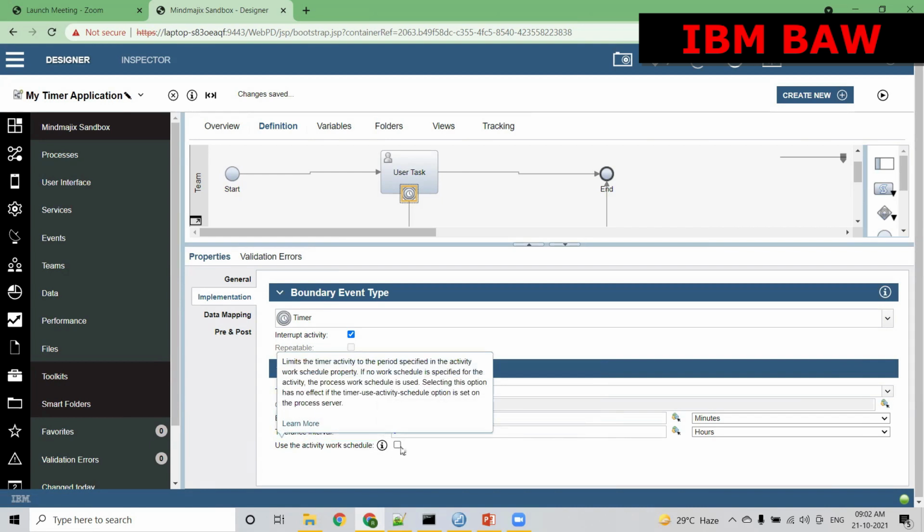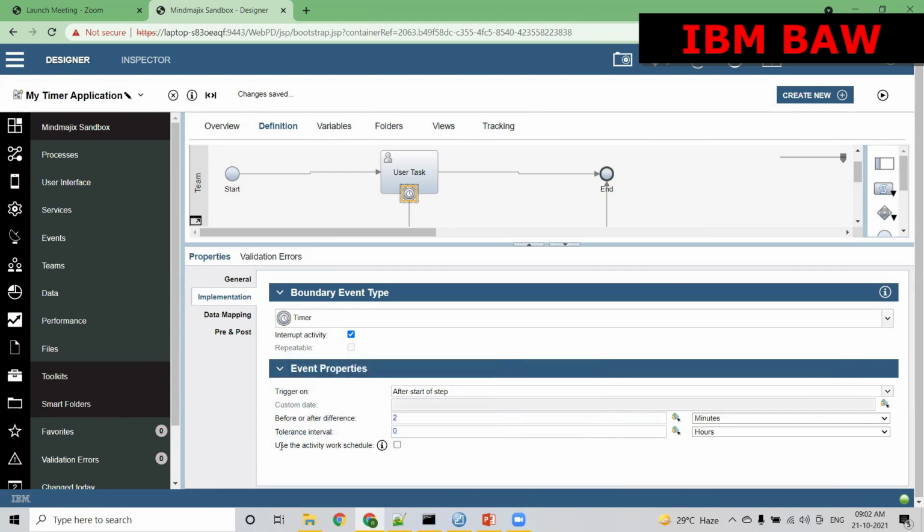As far as I know, in my project we are not using this, it is disabled, but I'll still come back with an answer on what exactly this thing defines. Because it has something to do with the process server, we might have to configure something in the process server or not. That I'll go back and check. So this is how you need to implement it.